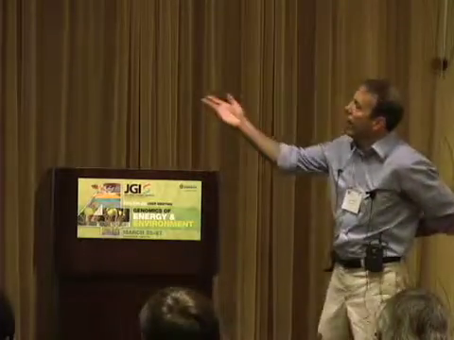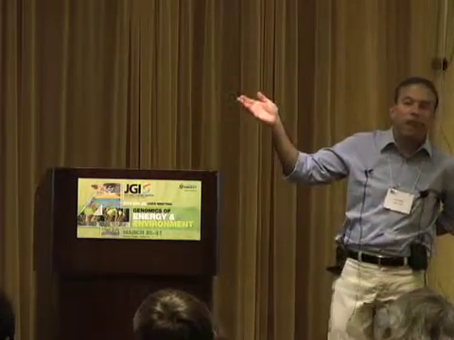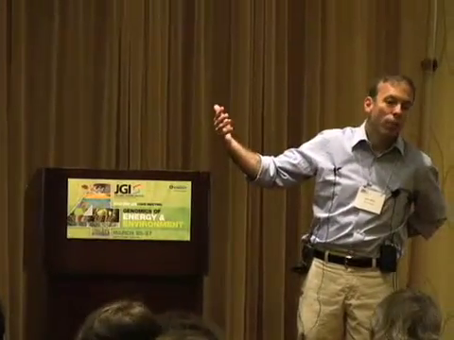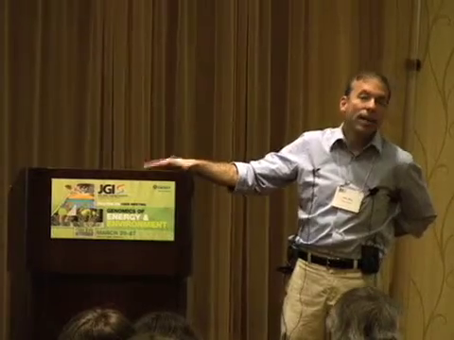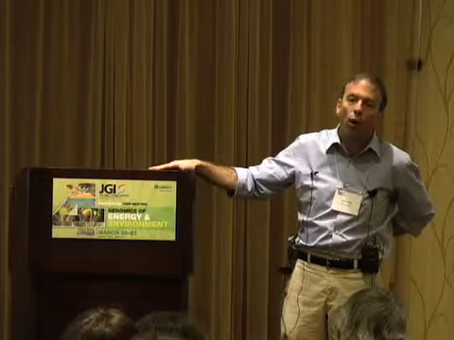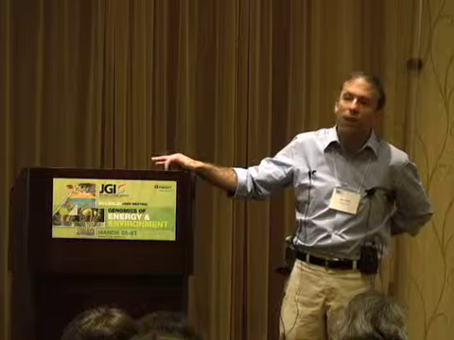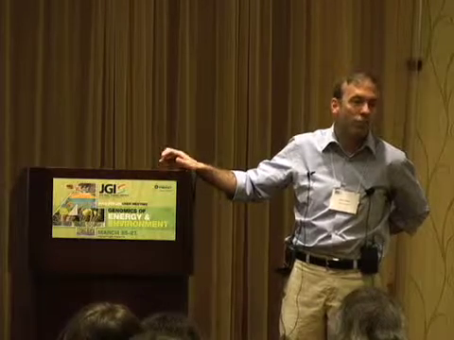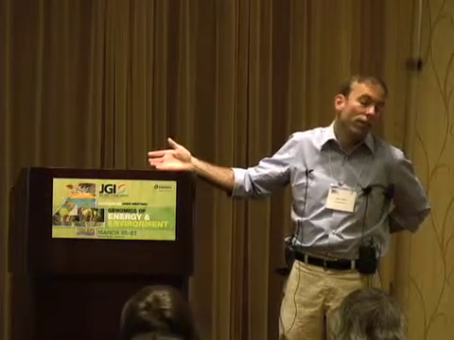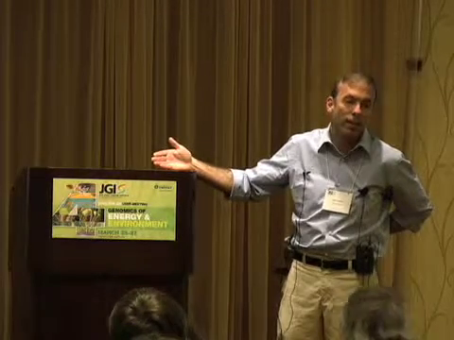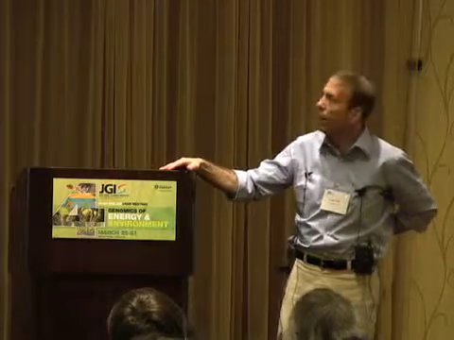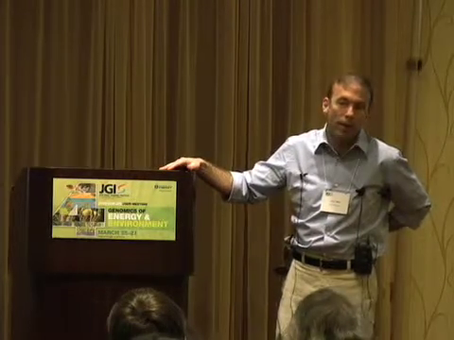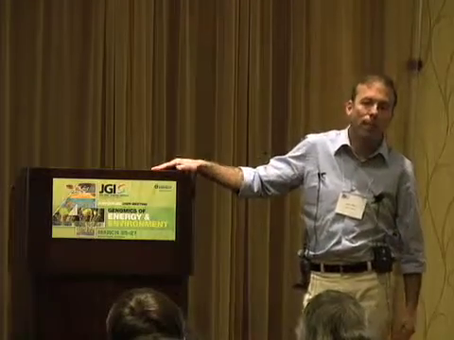Absolutely, and I think a lot of the examples that I showed here today show how the work that we're doing in Mimulus and asterids has benefited tremendously from the work in Arabidopsis and other species. And I think that the more we investigate ecological genomics and adaptation in diverse plant groups, the more there's going to be synergy. It's got to be true. Obviously, plants share a great number of genes in common across the whole phylogeny, and so I think this is where the power of comparative approaches will really play out.